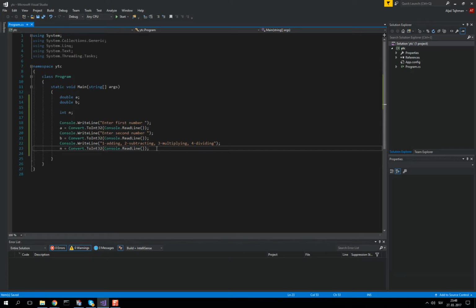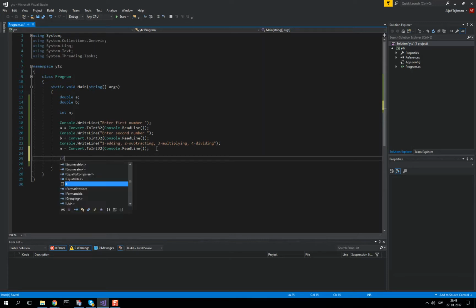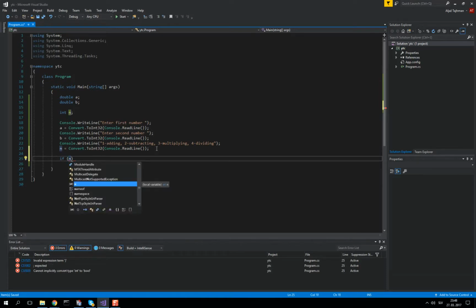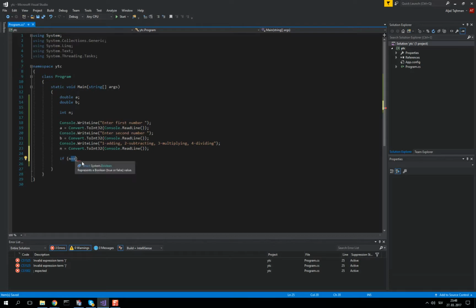So next thing we gotta do are if statements. So if our n equals, that's a programming rule, basically in all programming languages, two equal signs refer to an equality operator.